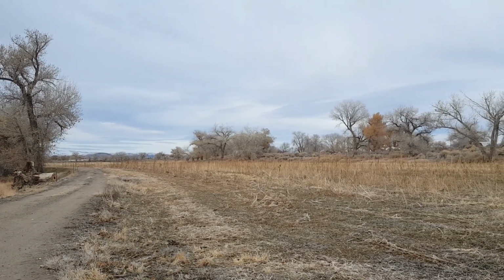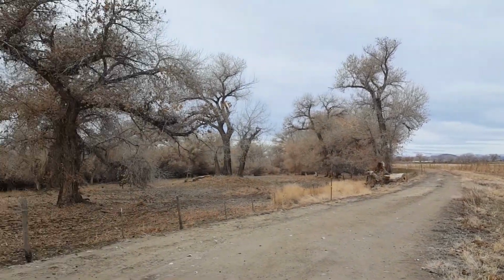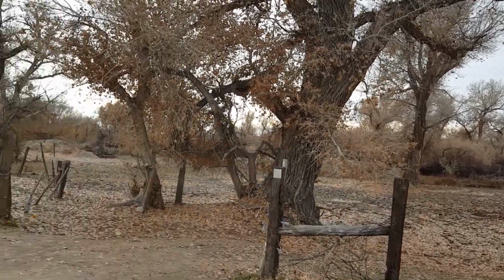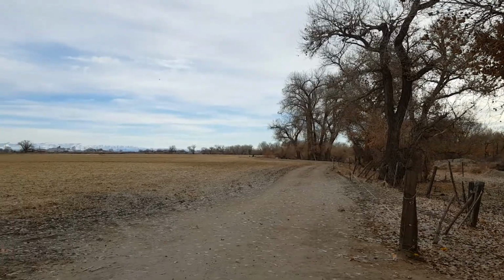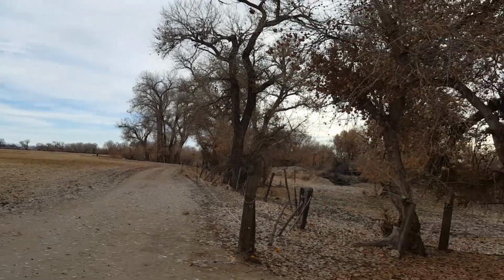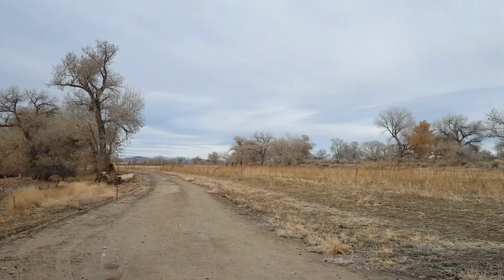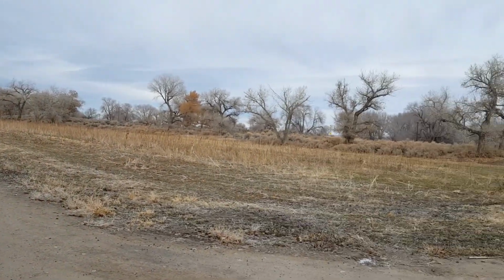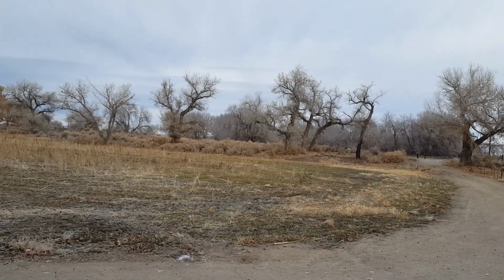I'm not going to go into too much detail because, well, I don't know if this spot's going to pan out, and if it does, I don't want everybody bothering the landowner, who was very nice to give me permission. But I've got that field there, and then all those fields over there. I'm not sure where the actual trail crossed. I think this is the old trailway right there, marked by those trees. It's now a paved road.